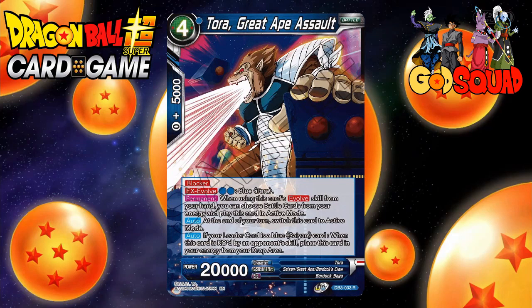Then we've got Torah, Great Ape Assault. He's a 4-cost, 20,000 blocker. His permanent says, when using this card's evolve skill from your hand, you can choose battle cards from your energy and play it in active mode. So I'm guessing all of them are probably going to say that. You can EX evolve him for 2 blue energy on a blue Torah.